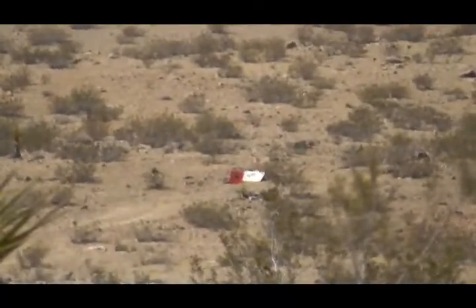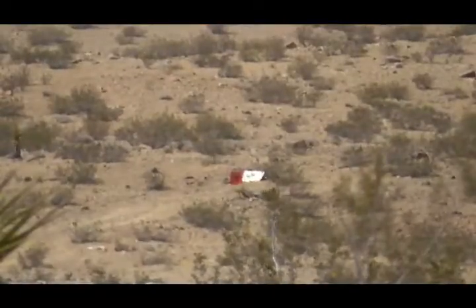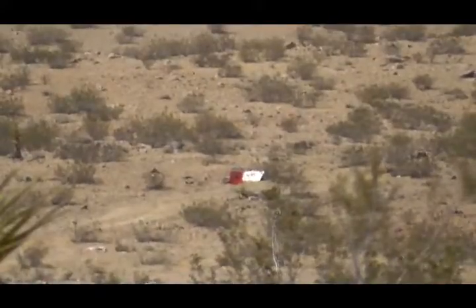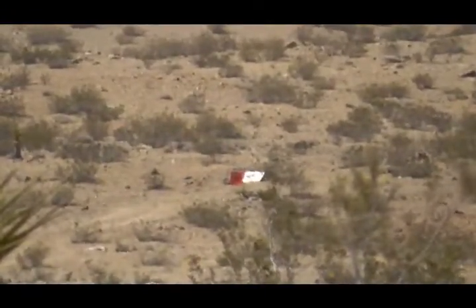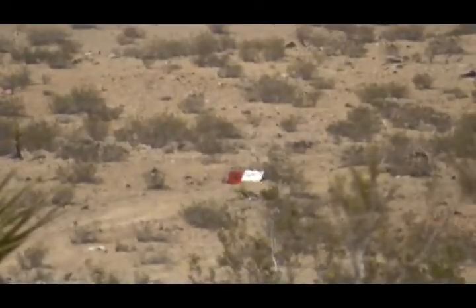I'm missing top right, high right. Left a little more. Alright, that's why. Alright, come down a click also. There it is. Alright, 680 yards.